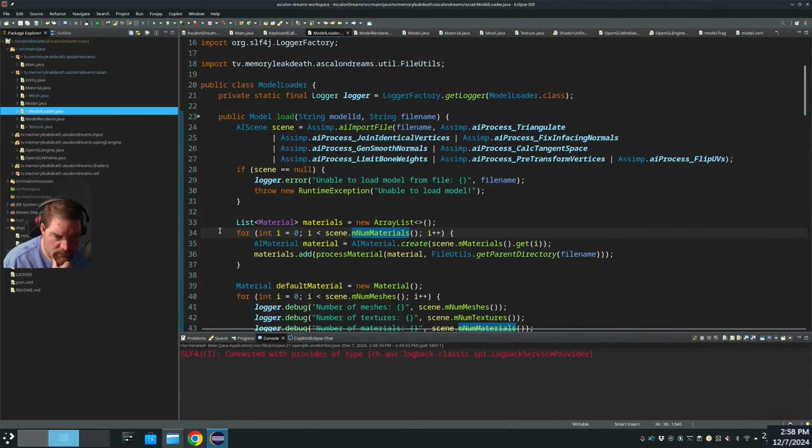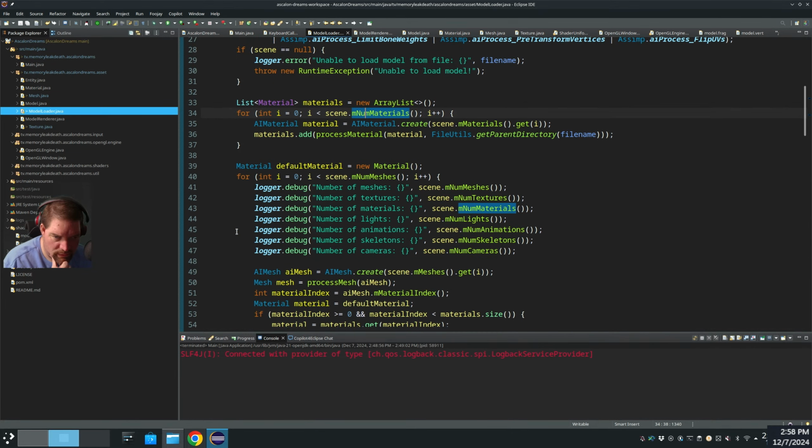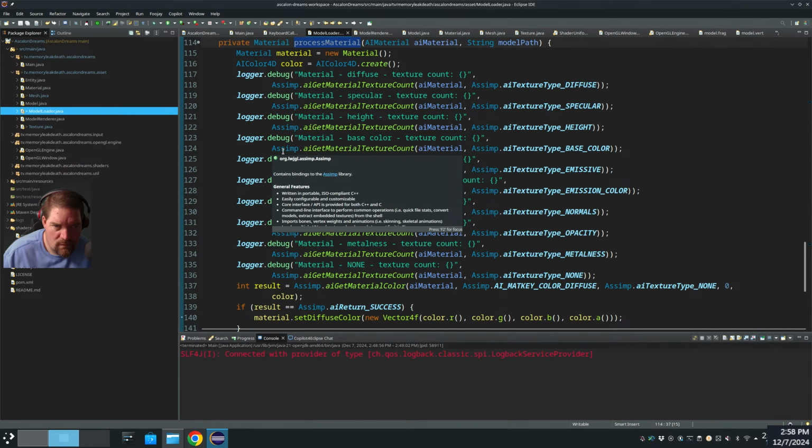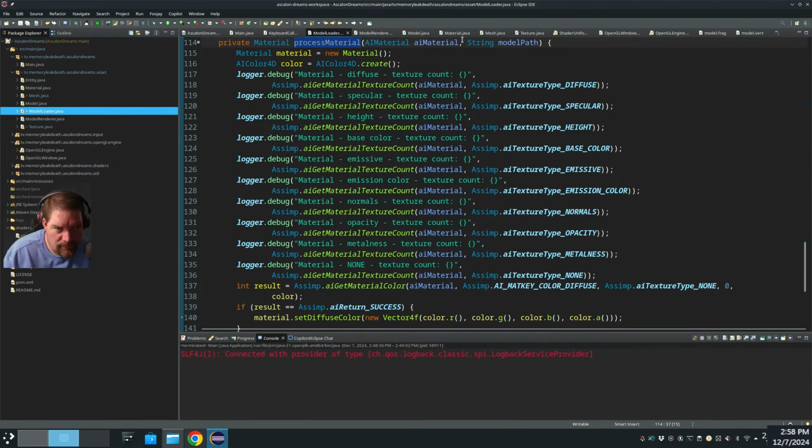You know there's only one in there. This is material. Some path to the model.